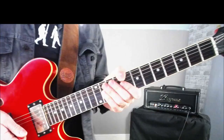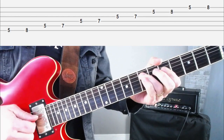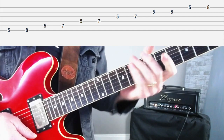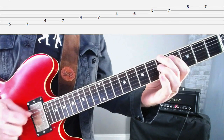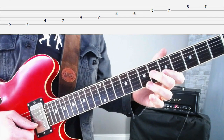So I'm sure you all know your basic A minor pentatonic shape down here at the 5th fret, shape 1. What we're going to do with that is combine some of the notes from the A major pentatonic scale as well. So we're going to get this kind of mixture of the two scales. So here's the A major pentatonic shape in question: 5 to 7 on the E, 4 to 7 on the A and D string, 4 to 6 on the G, 5 to 7 on the B and the high E string.